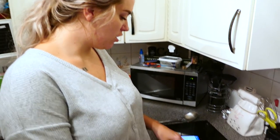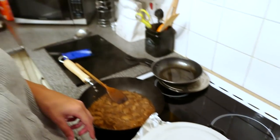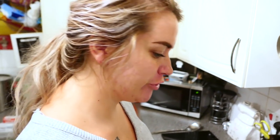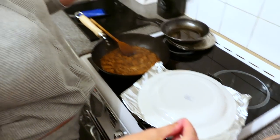I took the rice off the heat and put some foil over it and a plate because we haven't got a lid. Don't judge. And remember, this is my first time making rice, okay? So pray I have not burnt the bottom. Pray I have not ruined the pan. Pray that it is good rice.